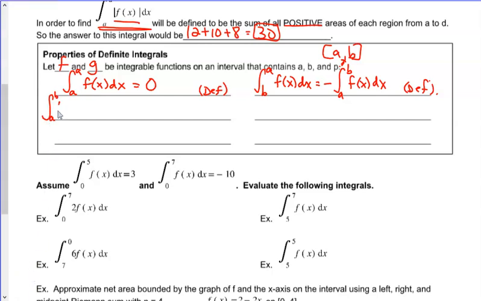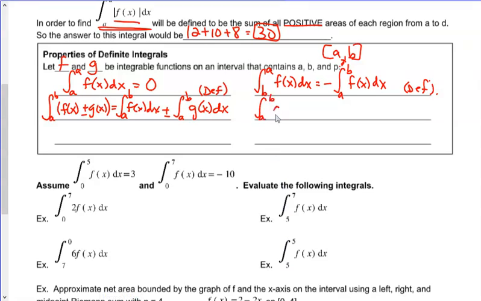So the integral from a to b of the sum of two functions, just like when we were working with our summation notation in the last section, we can separate that and we can separate the integrals here. So I'm going to do f of x dx, add to that the integral from a to b of g of x dx. And again, don't be lazy: like with limits, we didn't want to drop our limit symbol, with integrals, you don't want to drop your dx's. Those are important. It is just a notation thing, but it is important to keep. Now, the sum works and also the difference works. So you may want to put a plus or minus there because it is true that you can separate with a plus and with a minus.